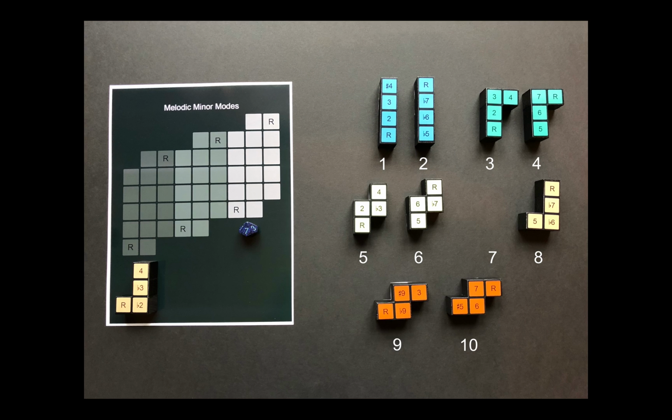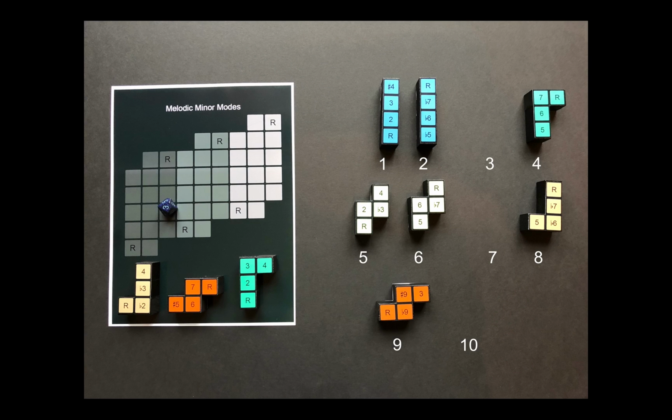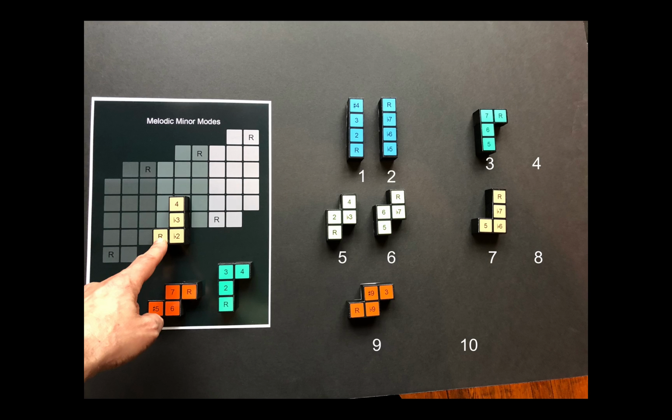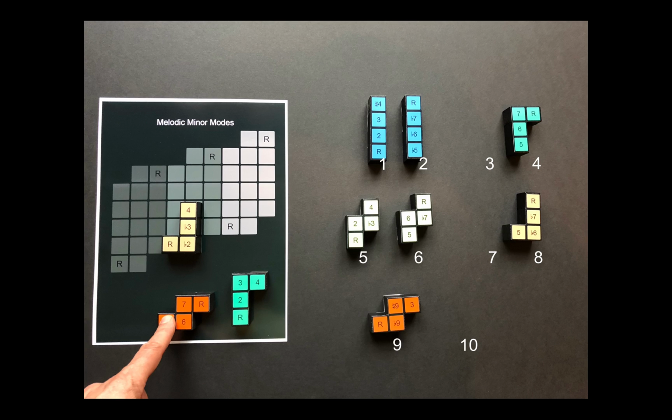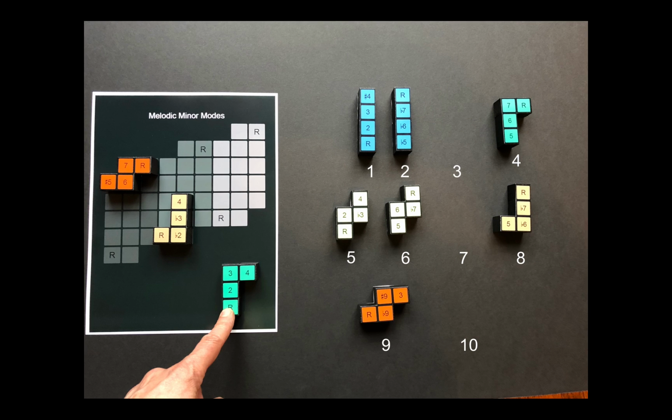So a 7 is rolled, so that lower Phrygian is selected. A 10 is selected, so that upper diminished is selected. And then a 3 is selected, so the lower major tetrachord is selected. So now with these 3 in place, the user can put that lower Phrygian up there, and notice it didn't have to be in line. And then the next piece is the upper diminished tetrachord that goes up over there. And then finally, the last piece into place is the lower major tetrachord.